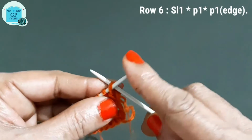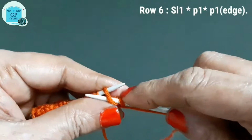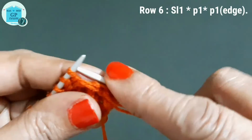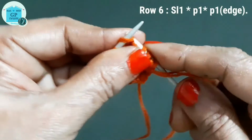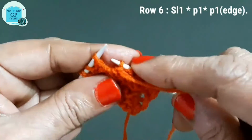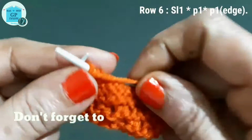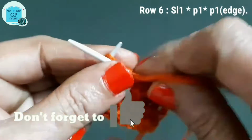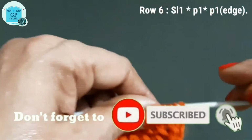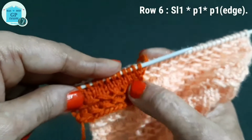Now sixth row. Slip edge stitch and then purl all stitches. Purl all stitches till the end of the row and also purl last edge stitch. Here we have completed our sixth row and also last row of the pattern.